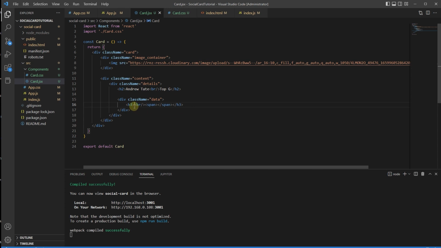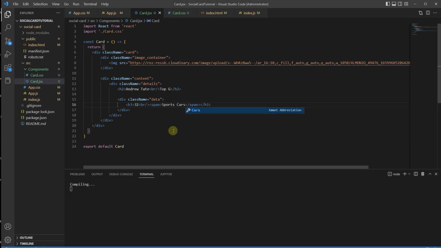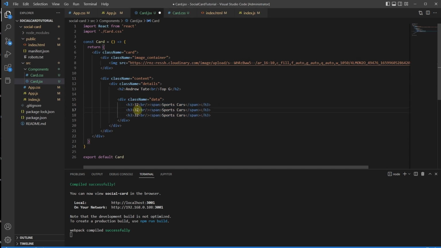There you go. So the first one is going to be how many cars do we have? Let's do something different. So I'm going to say 32, and then I'm going to go here to sports cars. I'm going to copy this, paste it more times. I'm going to say 1 mil followers right over here. And then I'm going to say 200 and, let's say, okay, like this. So followers and following. We're going to follow one person. That's going to be Tristan, right? So this is going to be following. Okay, good. So we're going to end the div here.